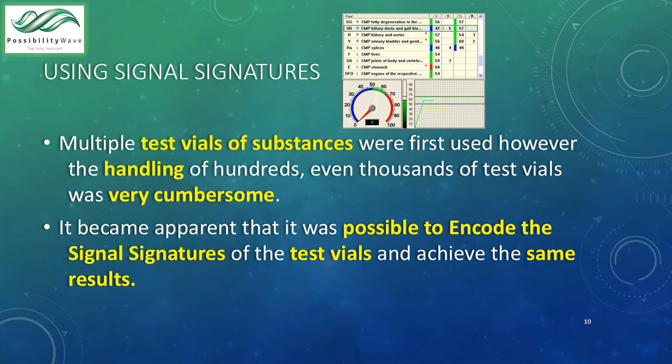And what slowly became apparent was that because you had the alteration of the current, these alterations could be noted, they could be monitored, and it became possible to capture these, to encode these, so that the encoded signature could replace the signature that was emanating by putting the test vial in the current. Again, another giant leap, and one that will stress the belief systems of some people and allow other people to celebrate.